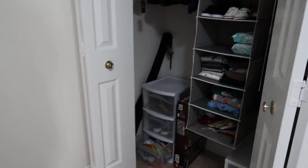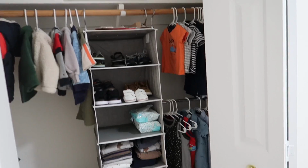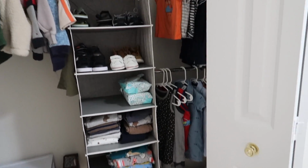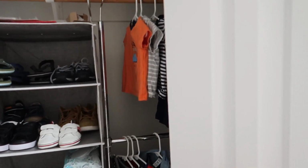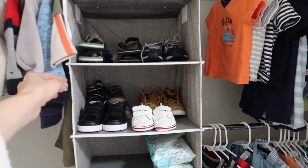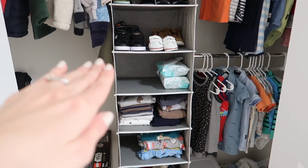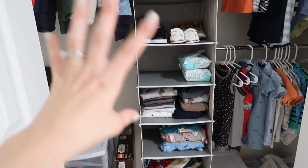And then this is the last big section of his room that we have to tackle, over here, putting some kind of a cube where I want to put some books and some little knickknacks. And if you guys didn't see that nursery organization video, this is what his closet is looking like these days. If you have a small closet like I do here for Jackson, I highly recommend both of these things. This little organizer here gives you some more storage space, to put stuff in these little makeshift shelves.